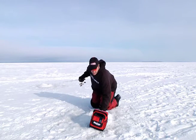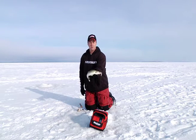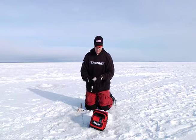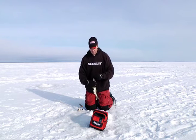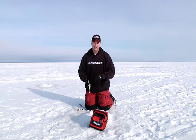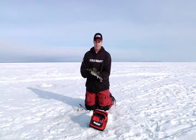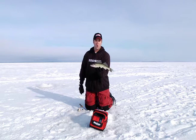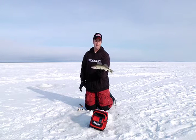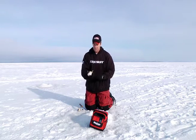Ooh, here's a nice eater. If a guy was looking to keep a mess of fish, that'd be about as good as it gets right there. 16, 17 inch Lake of the Woods walleye. Real good water clarity up here. They're very good to eat. One of the nice things about this body of water is you can have your cake and eat it too, in that you got true trophy potential up here. It's very common to see 29 to 31 inch walleyes caught out here on the ice, but you also get a lot of eater walleyes like this one mixed right in, so you don't have to sacrifice one to catch the other. It's a real unique fishery in that case. I'll let that guy go.